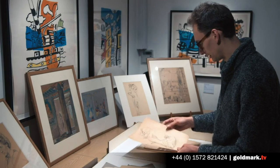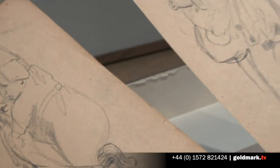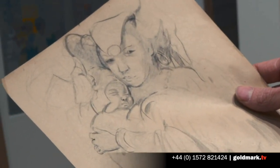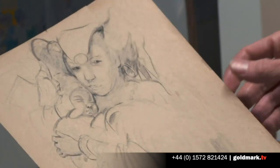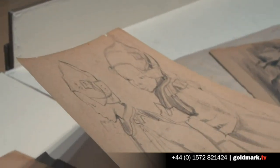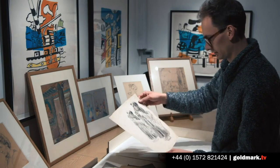There's a couple here that I think are really beguiling. This lovely lady, who she sketched a number of times actually. And I love the weight of this baby in the crook of her arm. These are traditional Ladakhi women. They're wearing a headdress called a perak. It's very sort of noticeable shape. And they crop up a number of times in these sketches. Here's one of my favourites, look. In full traditional dress.